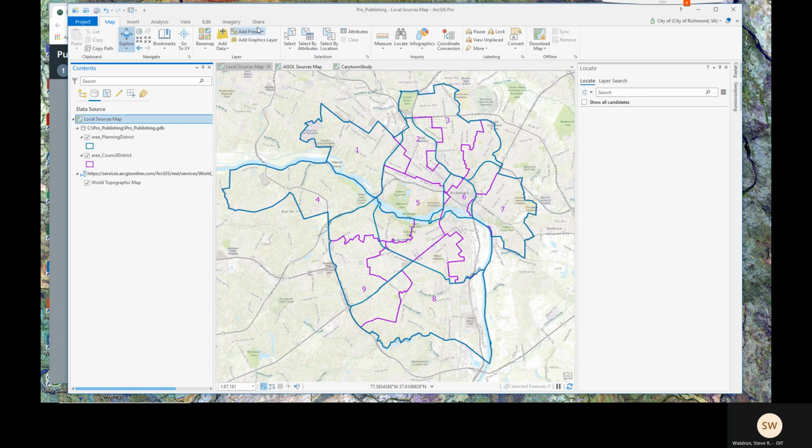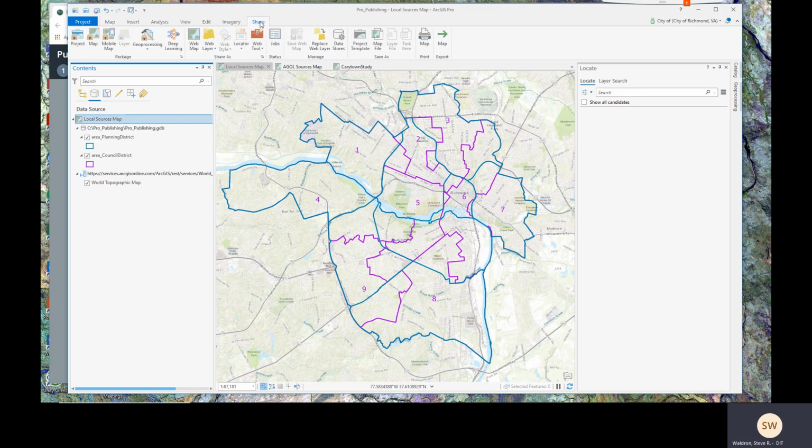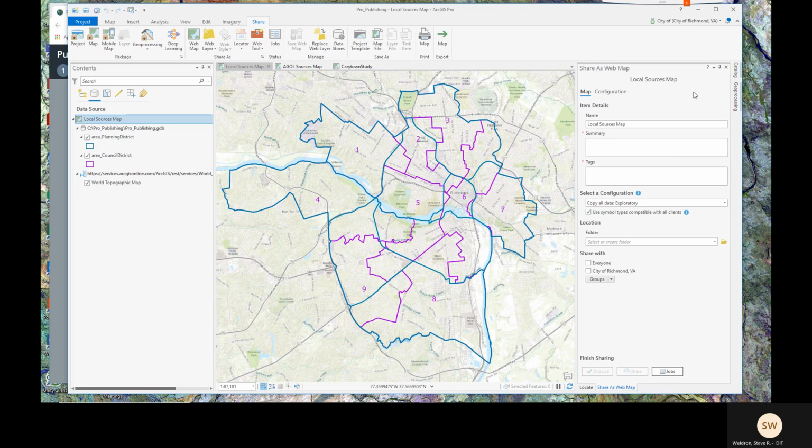So let's publish it. We need to go to the Share menu because we're sharing it, and we choose the option Web Map. When we click on Web Map, the Share as Web Map dialog will appear in the pane area. We're going to leave the name Local Sources Map.